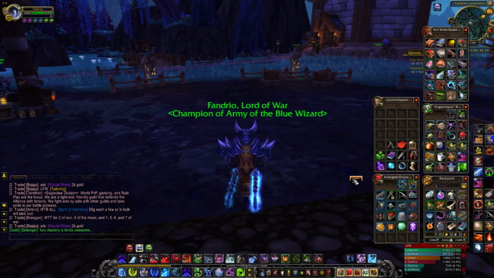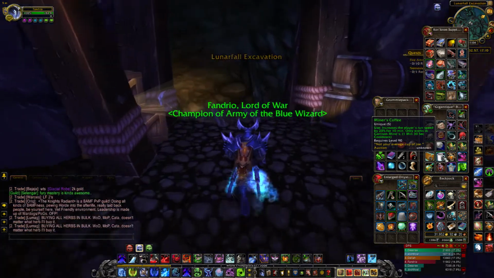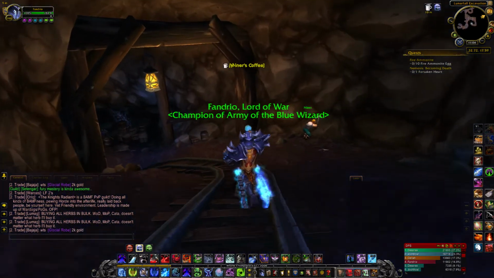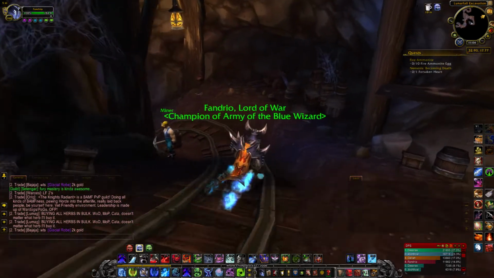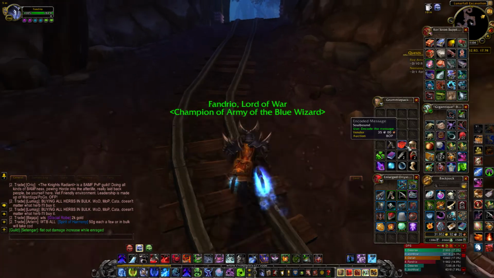Do I have any on me? Oh, here we go. Miner's Coffee increases the run speed by 20% for 10 minutes. Only works in the mine. So if I drink this, I'm a little bit faster in here. Not by much, but it's nice. You don't use it in here, so there's no point in saving them.